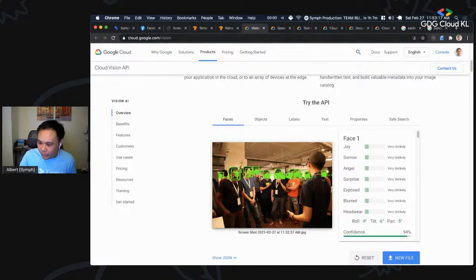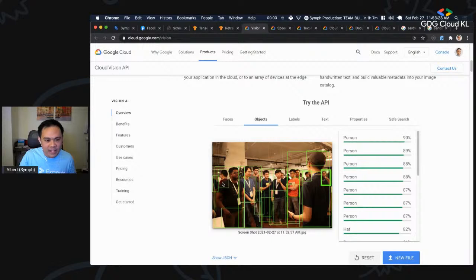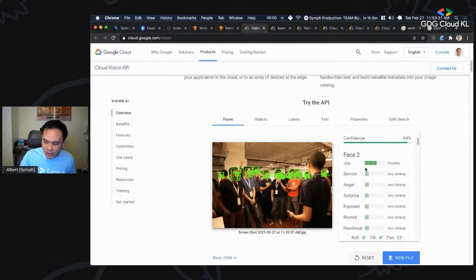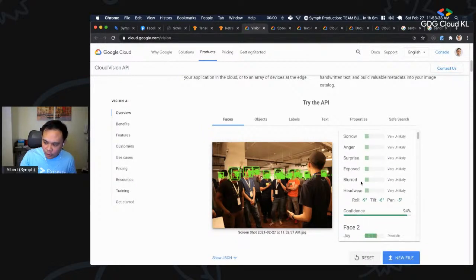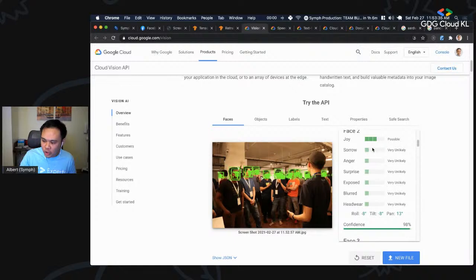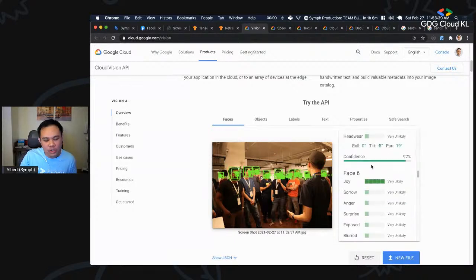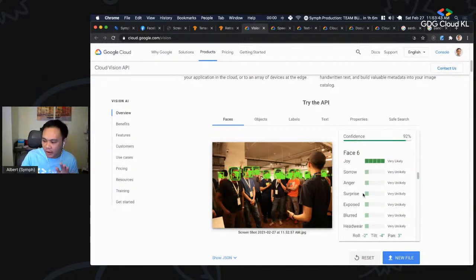So one thing, it returned faces, and this is really good because if you notice this guy over here, he is not even facing us, right? But Google can still detect that there's a face in there. So that's pretty cool. Most of the people show no joy, no expression, no emotion. This one's possibly happy. Face three, I'm not so sure if they're happy talking to each other, guys. Except this one guy, face number 6, very happy.